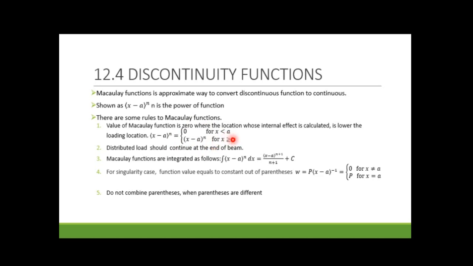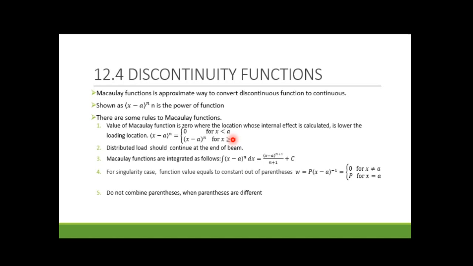Also, if I need to write the Macaulay functions, our distributed load should continue to the end of the beam. If I have any distributed load which does not continue to the end of the beam, we have to convert it to our deflection function with this distributed load type. If we can't, we cannot apply the Macaulay function. Also, there are some singularity cases.